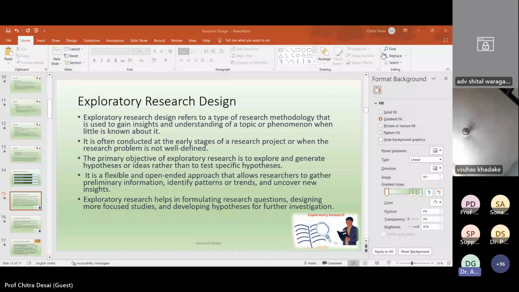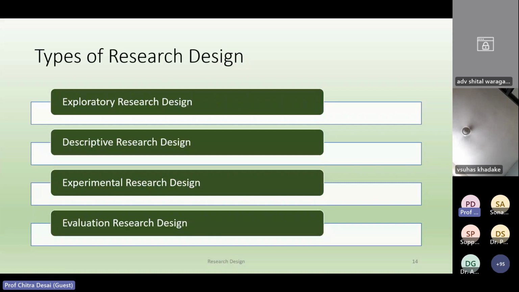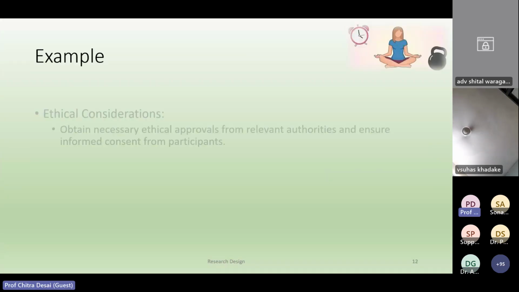Yes, ma'am, you are audible now. Is the screen visible? Yes, the screen is visible, ma'am. I was audible till here. Now we can hear you, ma'am.